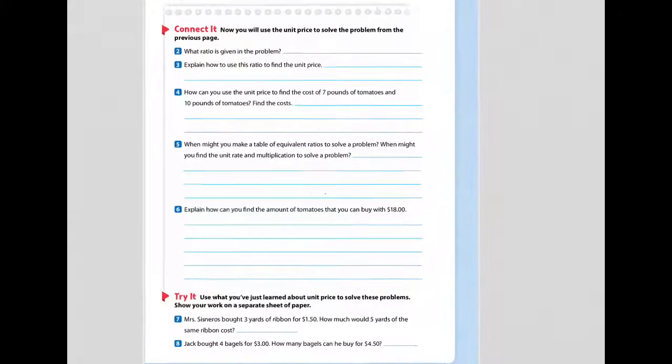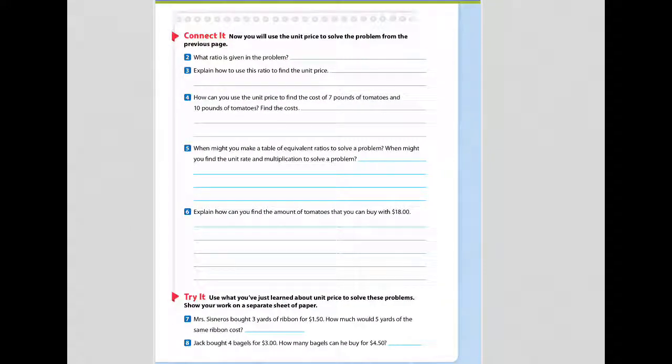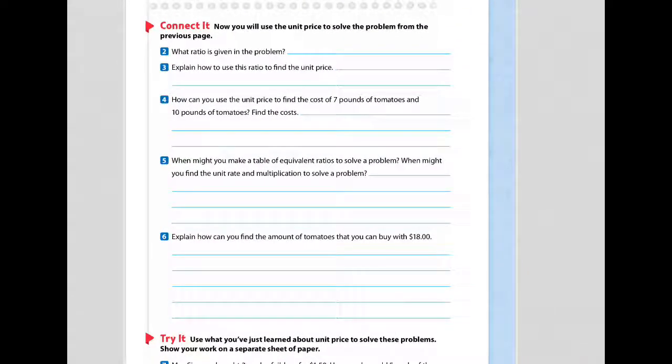All righty. So now, here's what you are going to do. You are going to try, by your lonesome, number 2 through 6. And you're going to pause the video while you do them. Remember, if it says to explain or it says it wants you to write a couple sentences, make sure you give me a couple sentences. If it doesn't say to explain or doesn't want you to talk about your thinking, you might just have to write your answer or show your work. All right? So these questions are based on the table that we just used. All right. Pause the video, do 2 through 6, go.